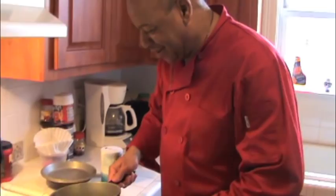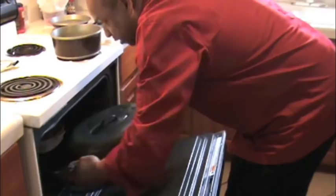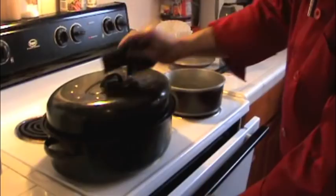Okay, so this won't take but a few minutes. Meanwhile, I can put something out of the way, and we can get ready to take the meat out of here. And make the pasta stand just for another minute or so, but the meat should be ready. It's looking good. Sure is. Coming along, oh, yeah. Almost there. I'm going to make sure the eggs are cooked, so we leave them for just a few more minutes.